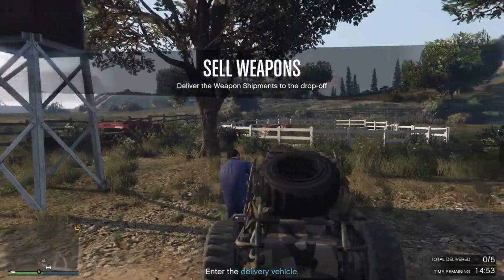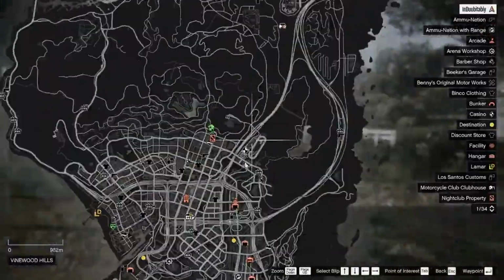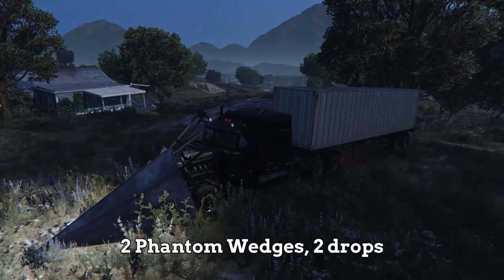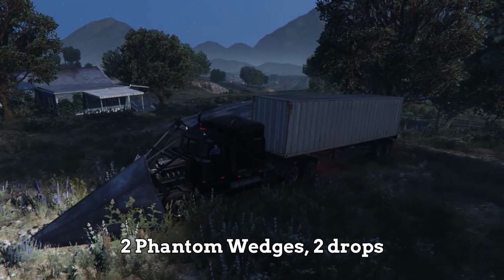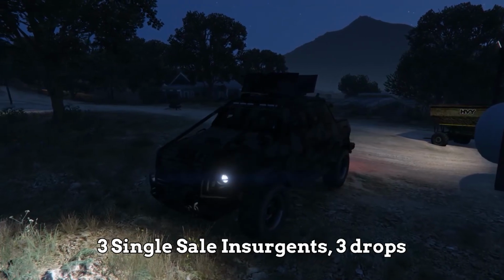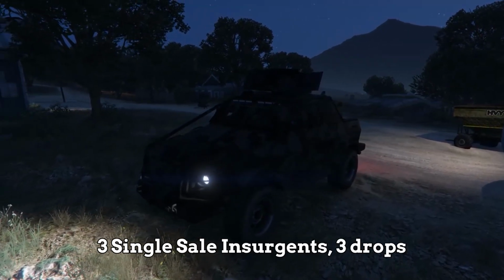So here are all the types of vehicles and sale missions you can expect when selling a bunker. And I will list these from best to worst. So first up, we have the Phantom Wedge. This right here is obviously really easy to drive, and it's going to be 2 for a full stock. Next up, we have single sail insurgents. These can range anywhere from 1 to 3 insurgents.